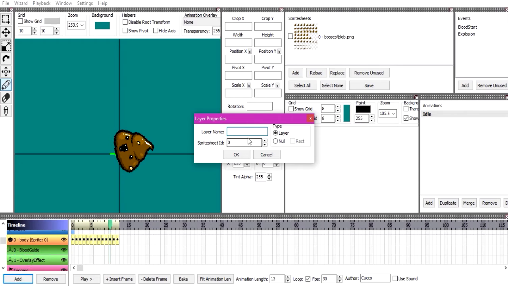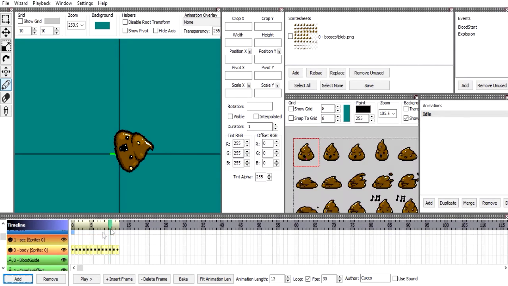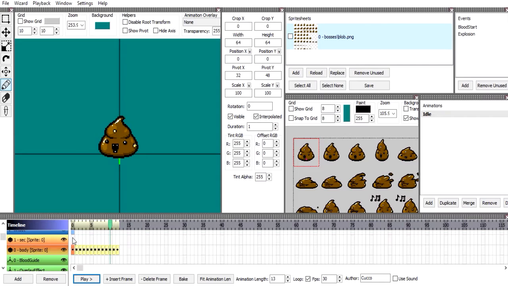Now for this one, there are layer names for your sprites. You can add a second layer. Say for example you want to have a dingle always singing. Wait, how much is this? It's 32, 92.